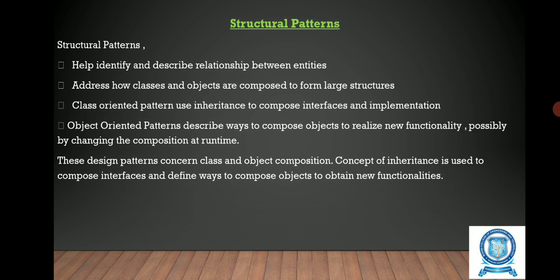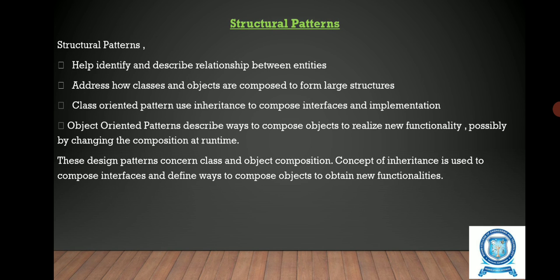First, let us know about the structural patterns. Structural patterns help to identify and describe the relation between the entities. They also address how classes and objects are composed to form large structures. The class-oriented pattern uses inheritance to compose the interfaces and implementation. Object-oriented patterns describe the ways to compose objects to realize new functionality, possibly by changing the composition at runtime.